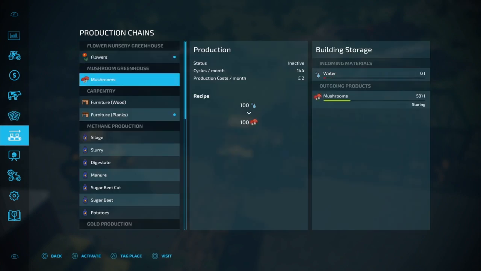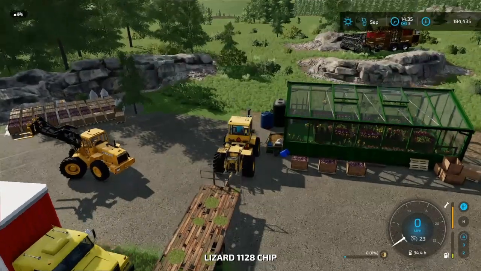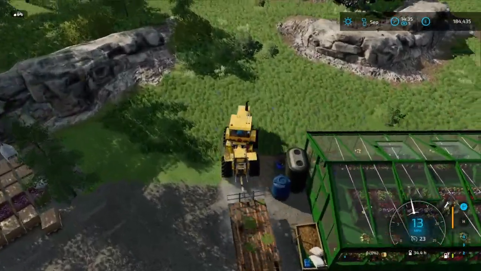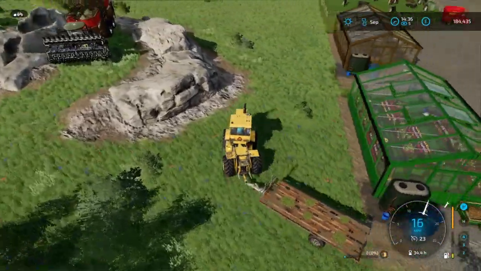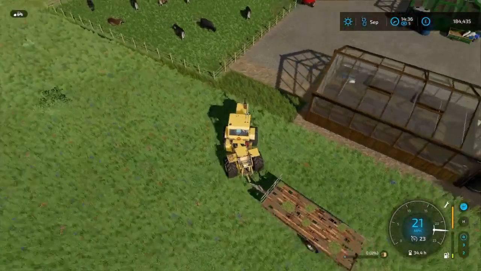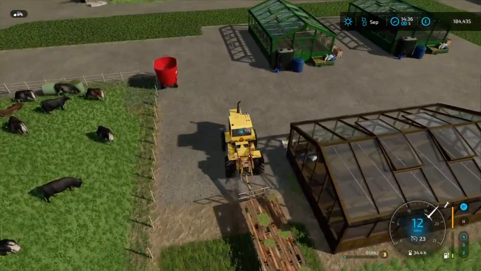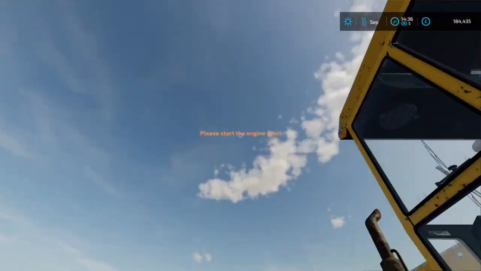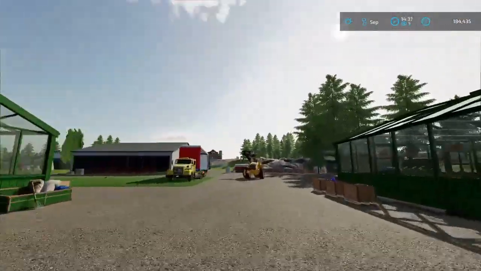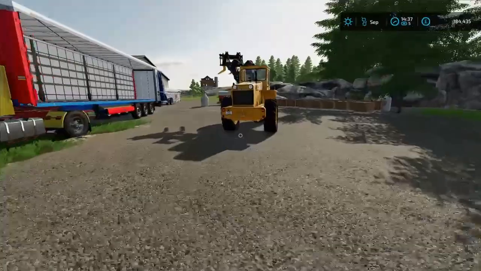There's no water in the mushroom greenhouse. I'm gonna get rid of this tractor and flatbed setup. And I might even get rid of the mushroom greenhouse, to be fair.